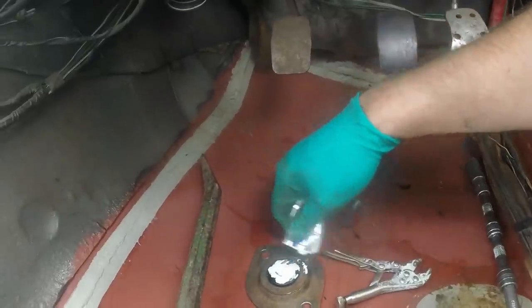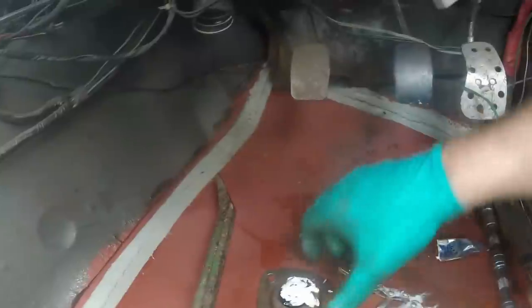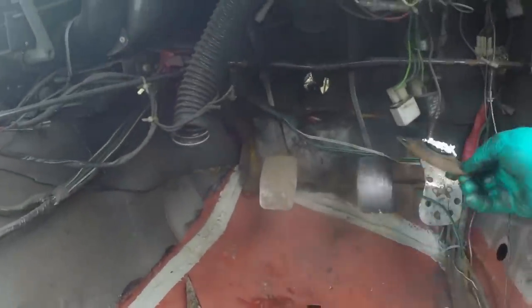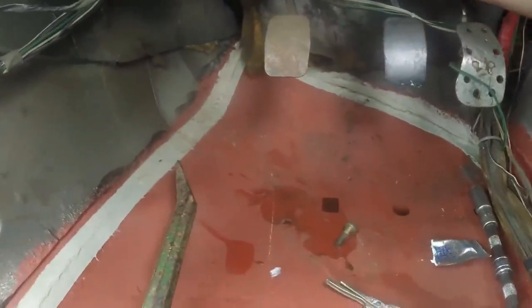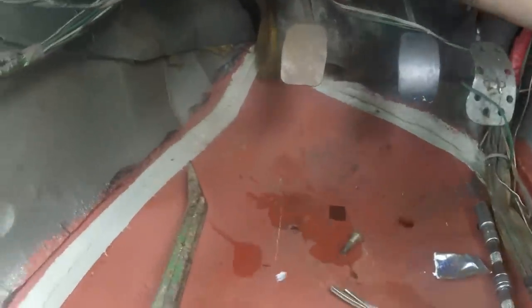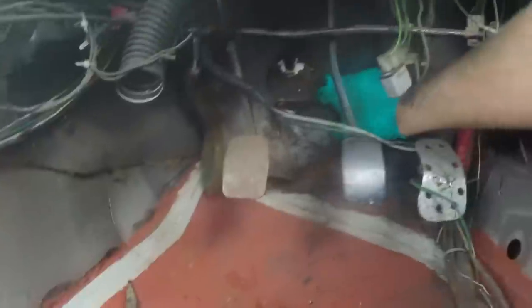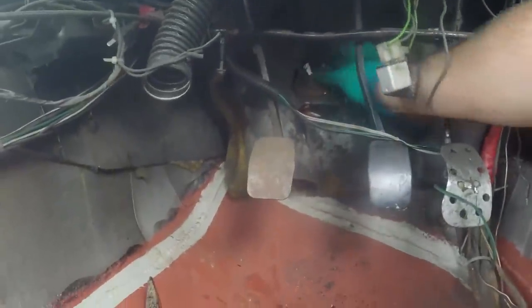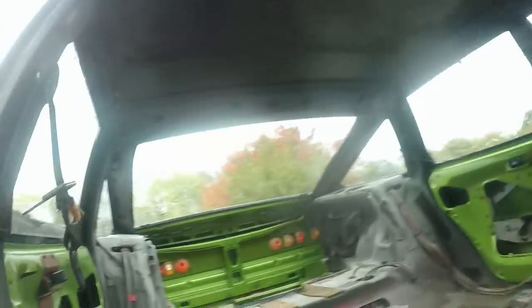Now I've just got to put some of its special sauce on - I don't know why the hell you need this but there you go. Then I'll have the fun and games of trying to put it all back together again. This might be a case where I won't get very far bolting the plate in because I just cannot reach and hold both sides of the thing at the same time. I might be able to devise a cunning plan, or I might just have to wait until I've got someone to help me. But we shall persevere.